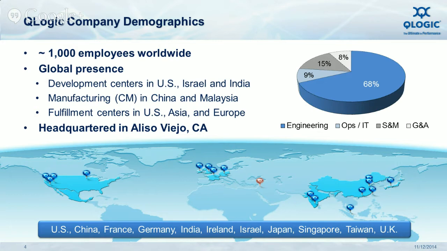One key thing I want to point out here, if you look at the pie chart on the upper right, our company is 68% engineering. That's something that we intentionally do, and we actually turn around and put 1/3 of our revenue every year back into R&D, and we're one of the few hardware computer manufacturers to do that, and we think it shows in our products. We have great products that have a great reputation and a lot of features, and customers find them very useful and very dependable.